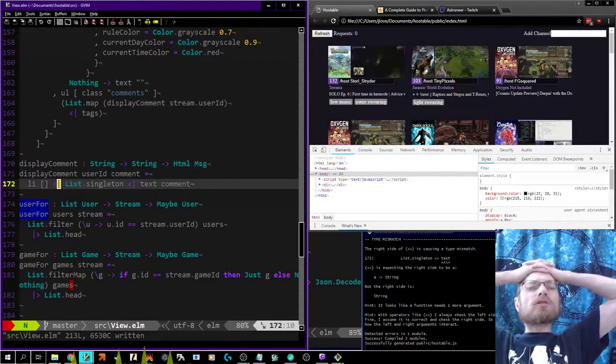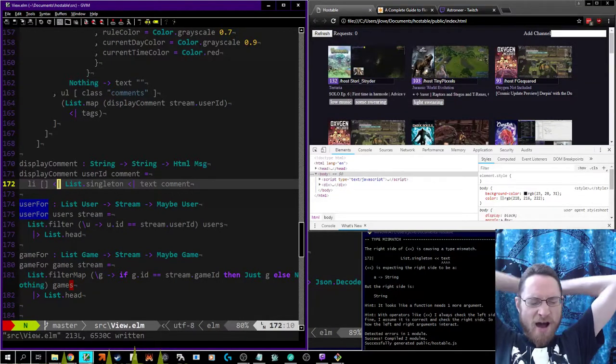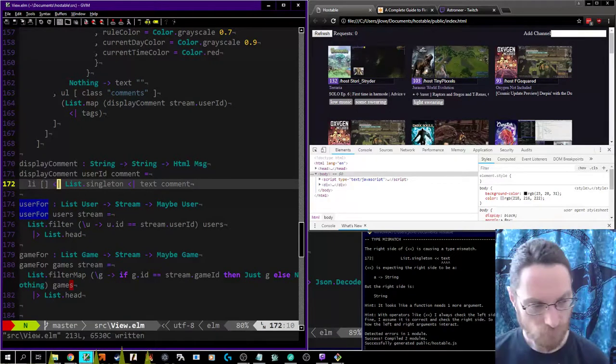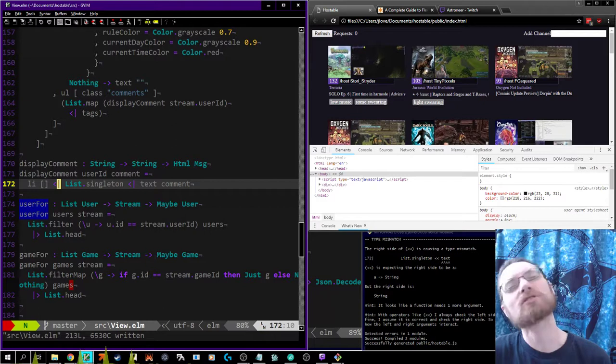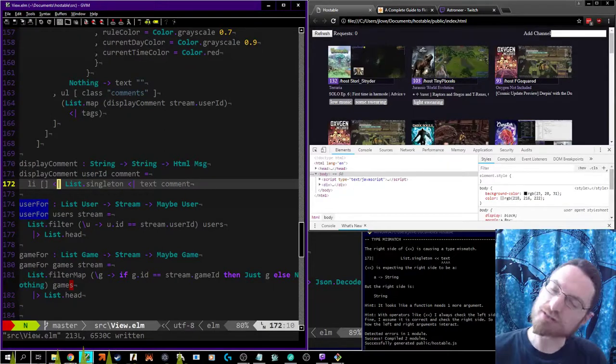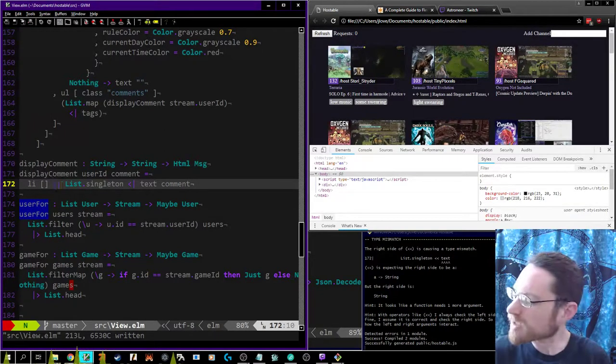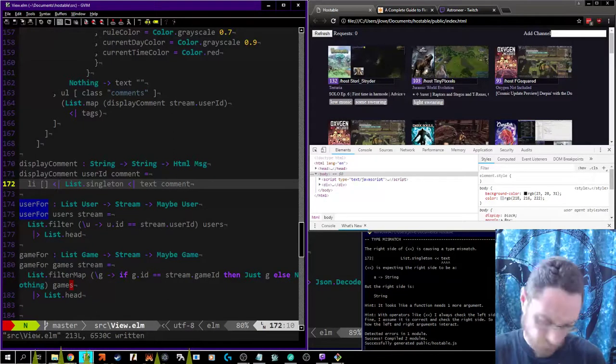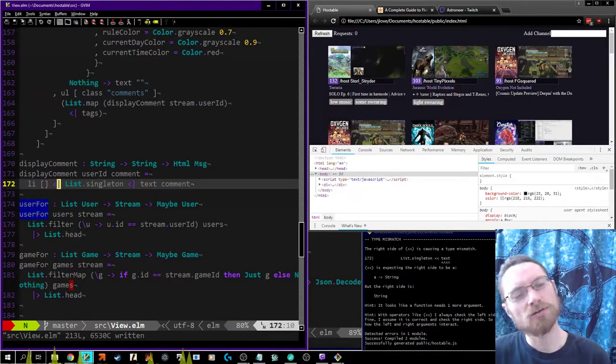So I can add the click handler for this. Oh, this has to have the state information about what's currently selected, which I guess is just a model item that's a maybe user ID comment text as the current thing that is selected for possible deletion.